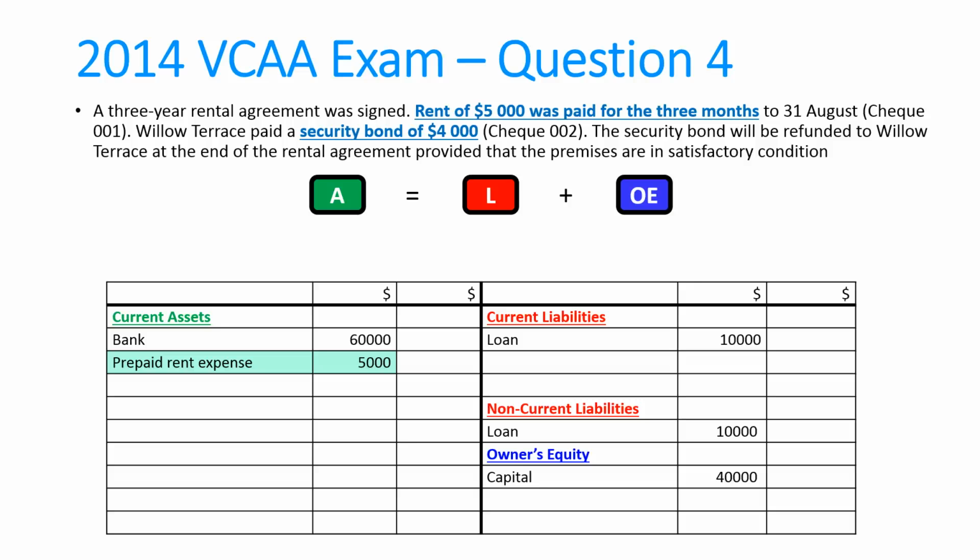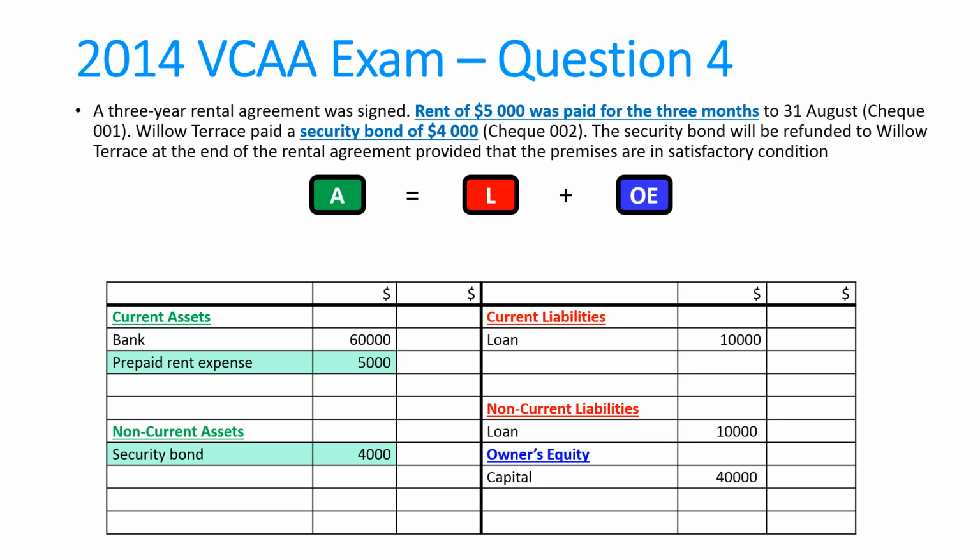Then we've got this security bond. This had never been on the exam before. It's quite unfair to expect students under the age of 18 or just turned 18 who don't rent themselves to know what a bond is. Basically it's almost a deposit, and you'll get it back once you're done renting the premises. It's almost like putting money in the bank and not being able to touch it, but being able to get it back in 3 years when we stop renting the premises. So it's an asset, and because we're not going to get it back for 3 years, it's a non-current asset. What we're forgetting though is the GST, and this is where it was very, very difficult.